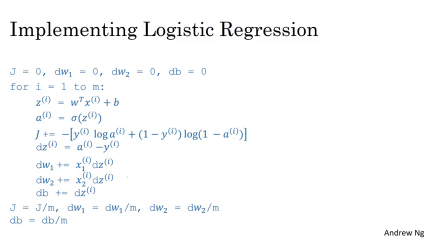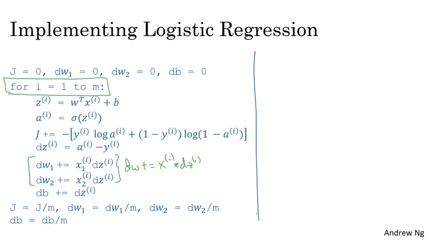So this is our original highly inefficient non-vectorized implementation. The first thing we did in the previous video was get rid of this for loop, right? So instead of looping over dw1, dw2, and so on, we replaced this with a vector value dw, and we just say dw plus equals xi, which is now a vector, times dzi. But now we'll see that we can also get rid of not just the for loop below, but also get rid of this for loop. So here's how you do it.